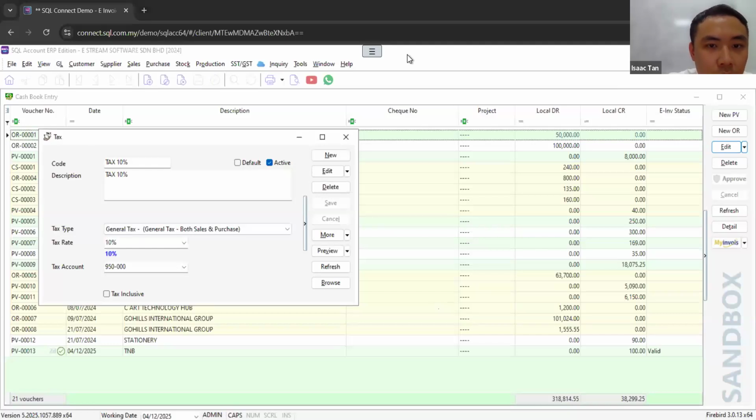If I just record in the purchase invoice, do I still have to key into supplier? Because before this we just used customer and supplier only, not purchase and sales.